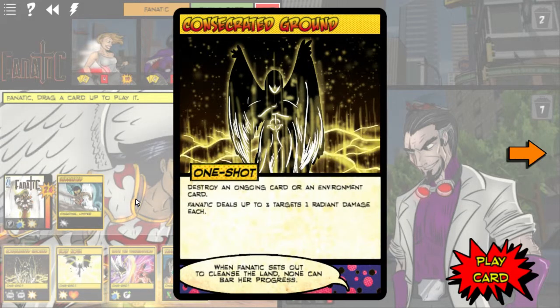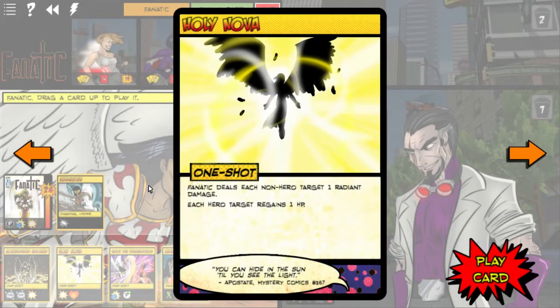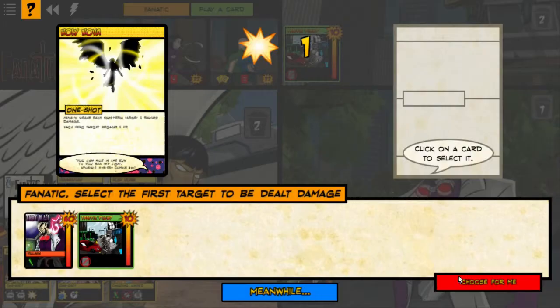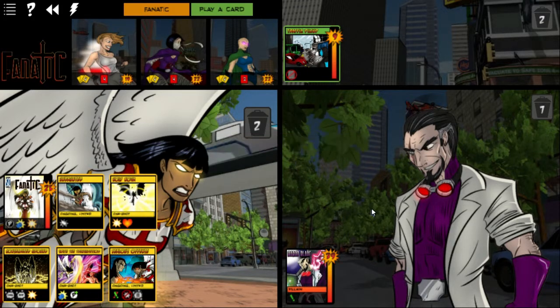Consecrated Ground, destroy an ongoing card or an environment card. Yes, we'll use that. Maybe. Man, I don't want to use any of these. They're all kind of all over the place. We'll use Holy Nova. We'll just do both of them 1 damage. And then we'll regain 1 hit point, which is really handy right now.